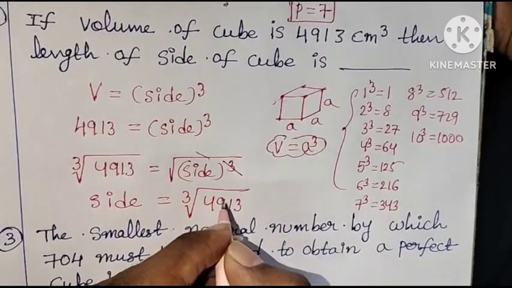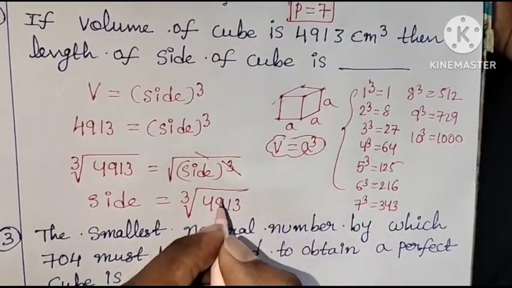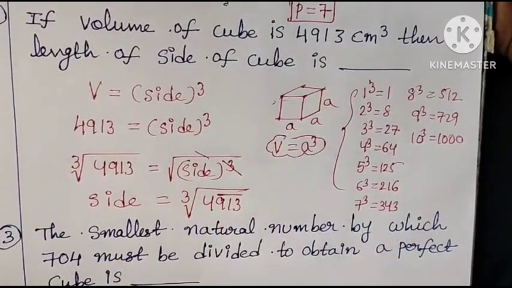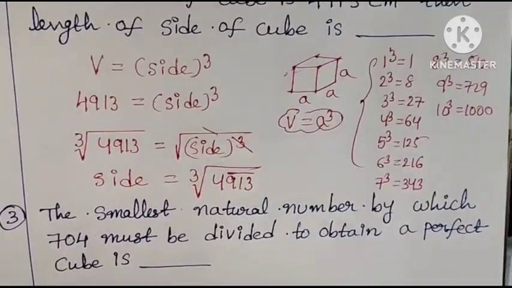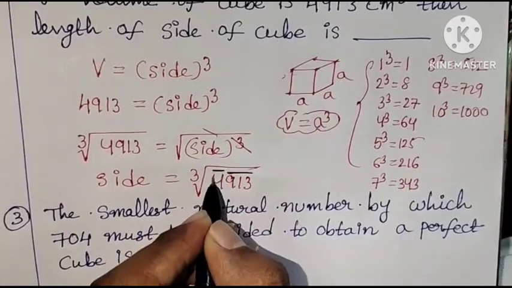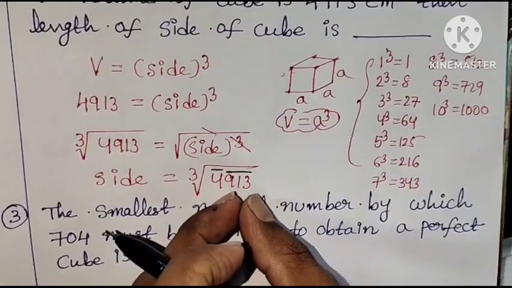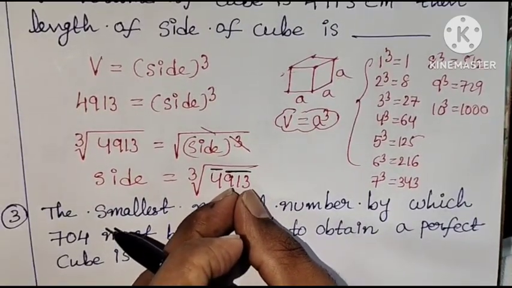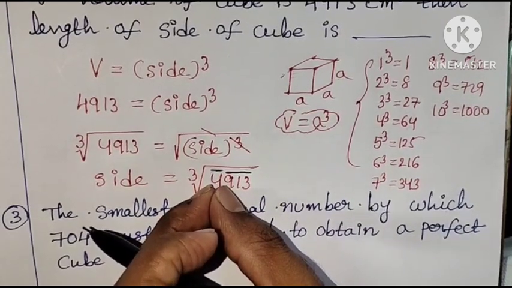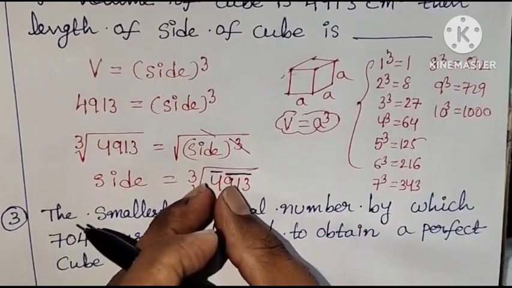First step, from the right side we have to make groups of 3 digits. Now 913 is one group. So here 913 is one group and 4 is the remaining group. So we have to make groups of 3 digits. Suppose we do not have exactly 3 digits, then the remaining digits come under group 2. This is group 1 and this is group 2.